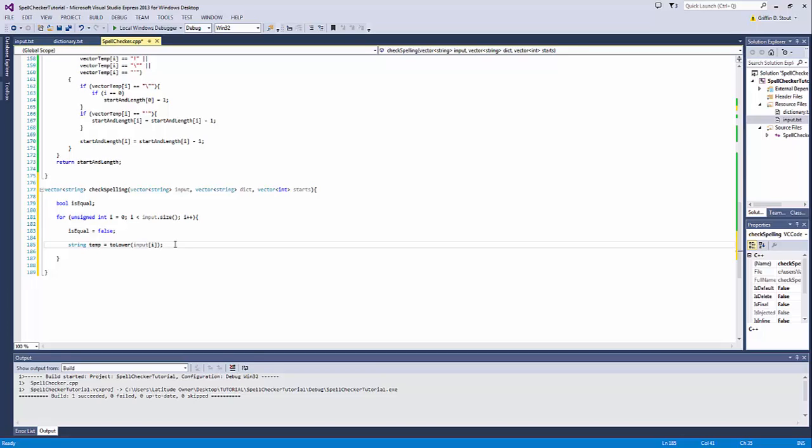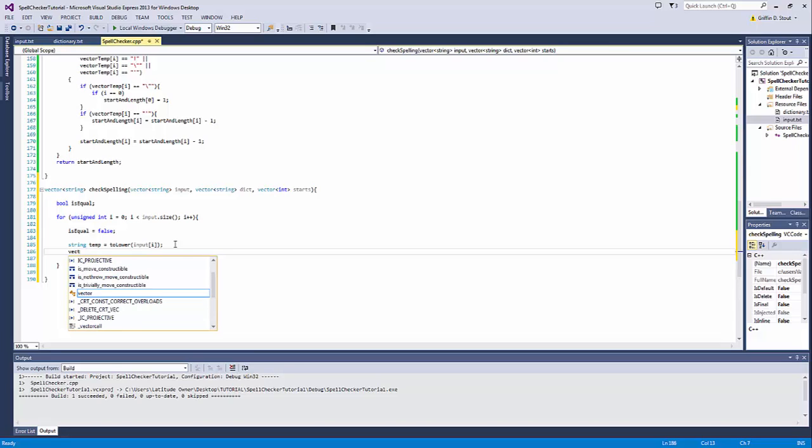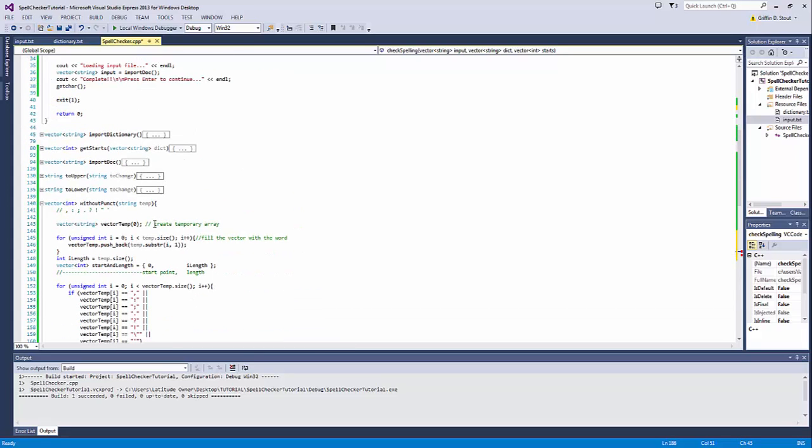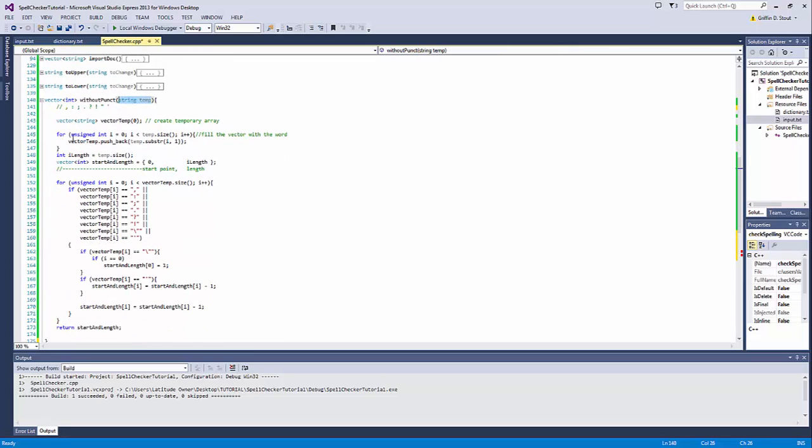The next thing that we need is a vector int, whoops, start and length equals without punct. And if you remember correctly, our without punct method needs a string right here to work.